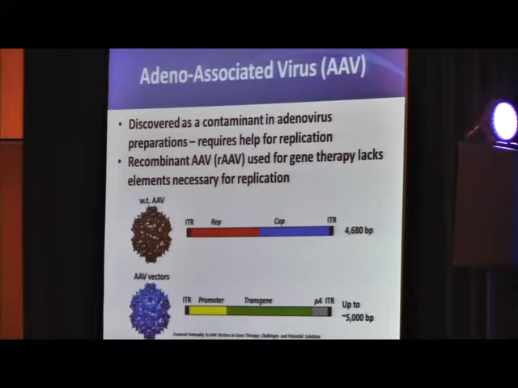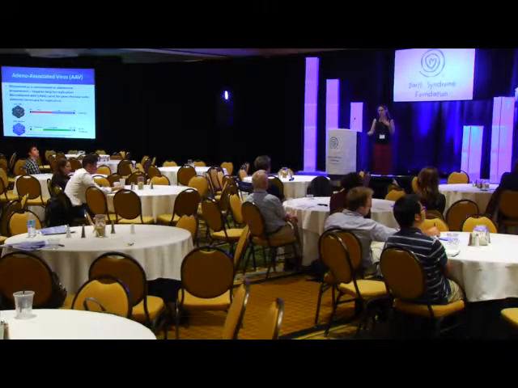So a little background on adeno-associated virus, or AAV. It was discovered as a contaminant in adenovirus preparations, hence the strange name adeno-associated virus. And it's non-pathogenic. If I'm talking to real virologists, like people who study Ebola and things like that, they think this is a pretty wimpy virus because even after it enters its host, it can't replicate on its own. It really requires a co-infection with adenovirus or herpes virus or something else to help it reproduce. So in the sense of real virology, it's not a very impressive virus, but from a gene therapy perspective, that's a good thing, that it doesn't replicate very well on its own. It makes it safer.